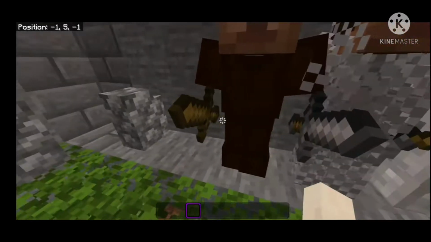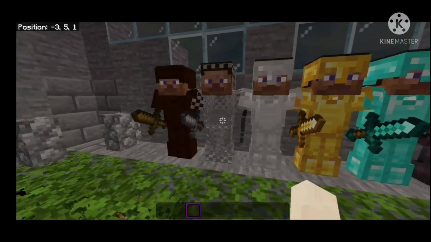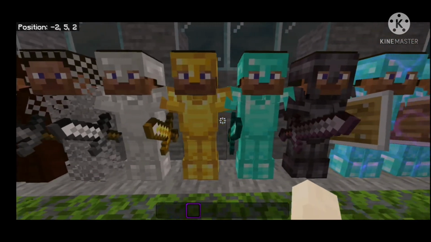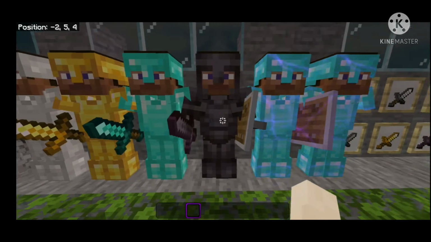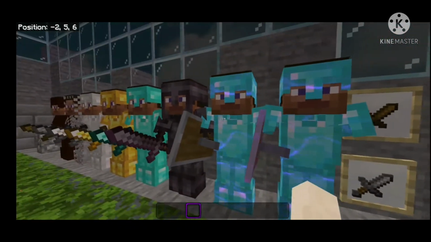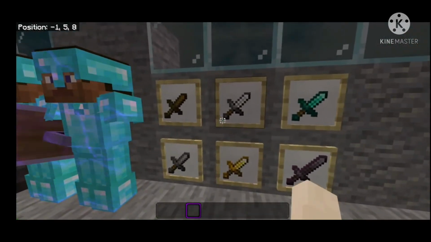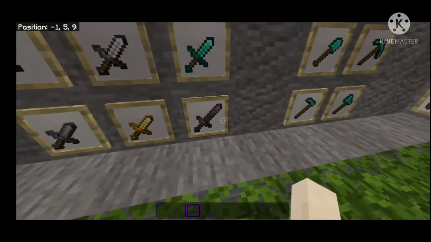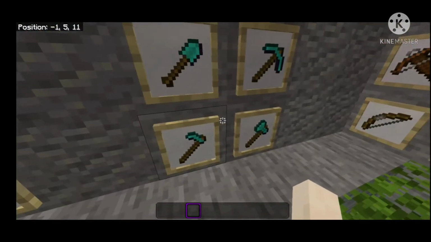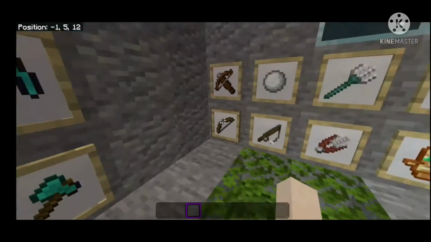Well, the leather armor is okay, and the wooden sword over there. Chainmail armor, pretty good. Iron armor and gold. Diamond, netherite is default-like stuff, and this diamond armor enchanted. So here are the swords, guys. It's the same size except this netherite sword, because he didn't need it before. And yeah, the tools look normal.